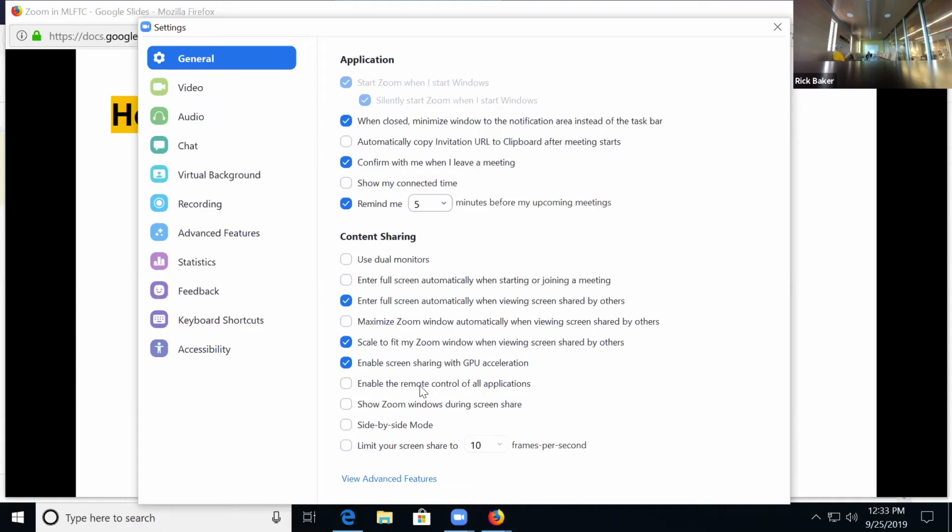So it may be that if we needed to troubleshoot something on your computer, we may be able to utilize that to go in and help you do that. So be careful with sharing that tool with anybody. And it's not something I set as a default because I don't want somebody going in and doing those types of things.